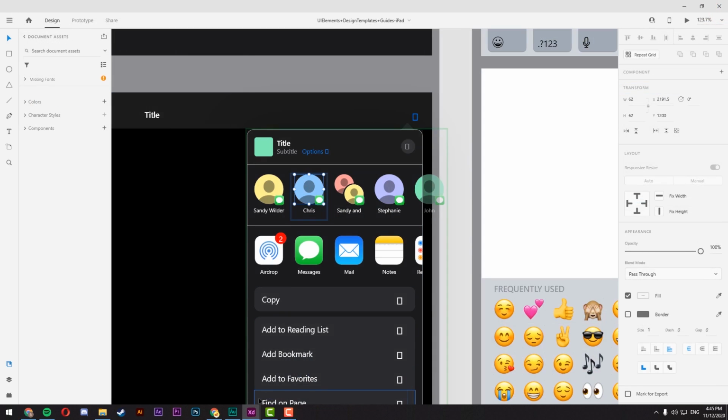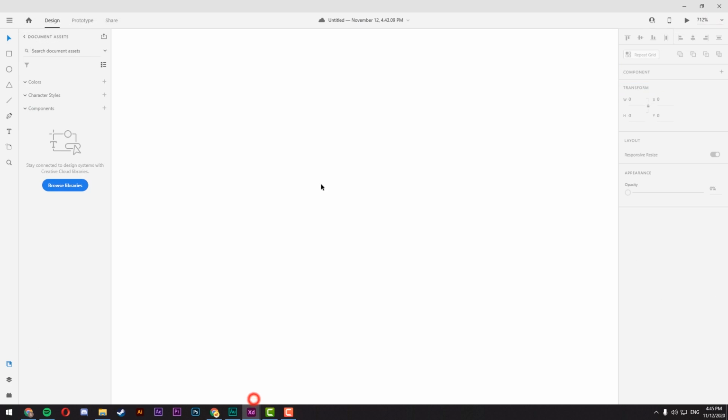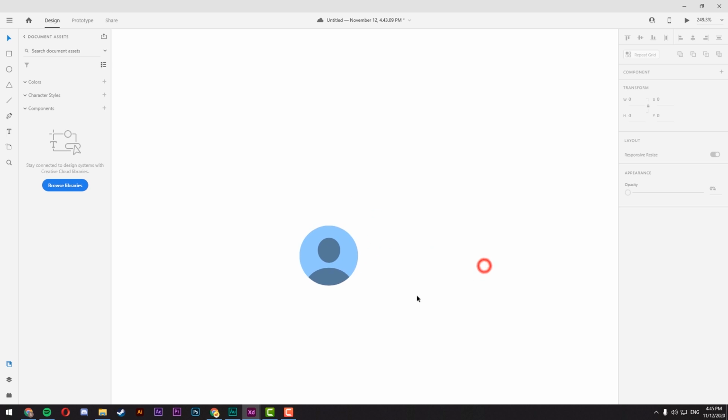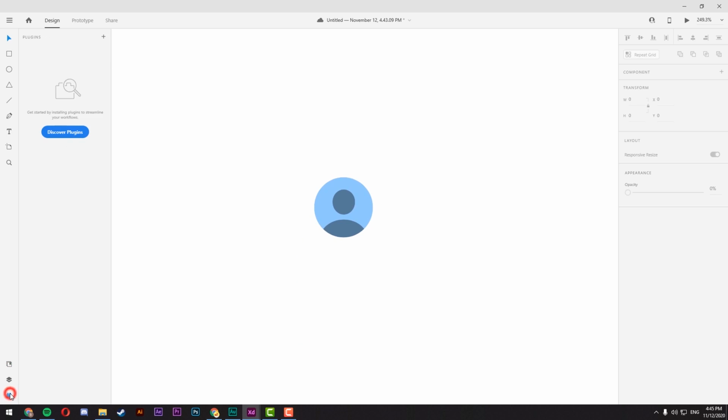So we already see some good examples of icons we can get, like this little profile icon, for example. You can always transfer such icons to your projects. Just simply copy and paste that. Also, I'm pretty sure there are plugins that may let you find more icons, but I'm not sure if I have any particular examples on my mind right now. So let's consider it as your homework.